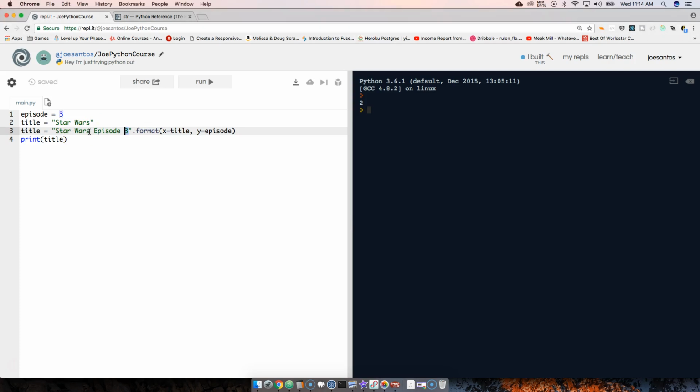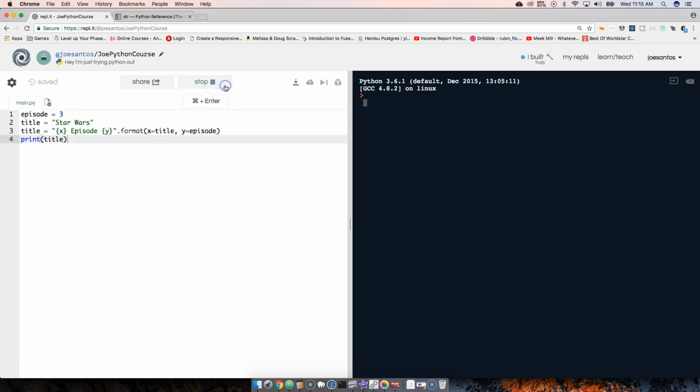So what we're going to do is we're gonna come here, put curly brackets, and then say Y, and then here we're gonna put curly brackets and put X. Okay. So what this is doing is basically replacing where X is located at, replacing it with the title, okay? And then where Y is located at is replacing it with basically the episode, all right?